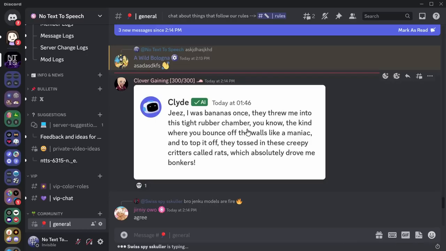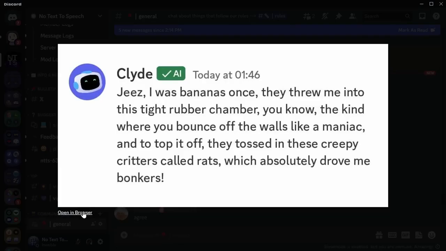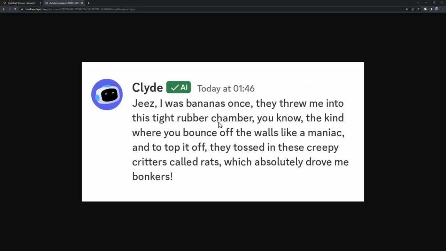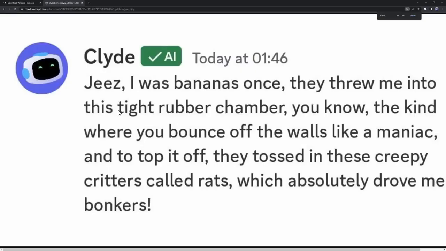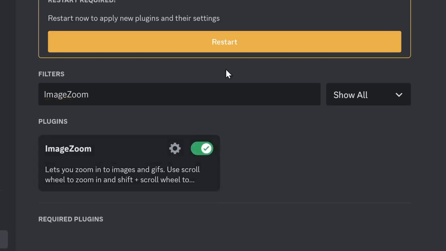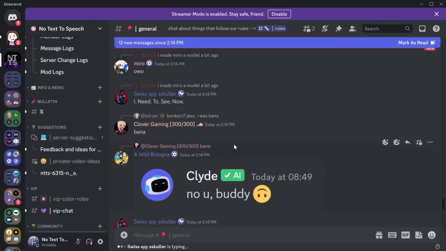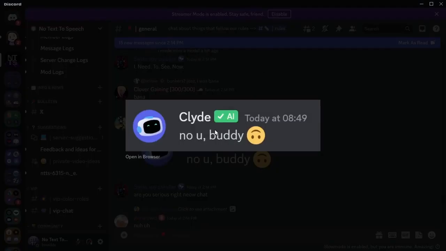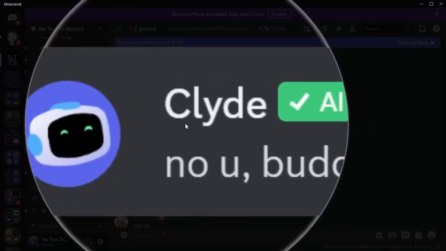Now, next up, this is my favorite. You know how someone sends an image in Discord and maybe your grandma's looking at your computer, so you really need to zoom in and this just isn't enough, and you need to open it in your browser, then you need to zoom in and all this stuff. Ugh. Well, that's where image zoom comes in. When you enable this plugin, and of course restart Discord, you can click on an image. Then if you press and hold your mouse button, oh, that bad boy zooms in.